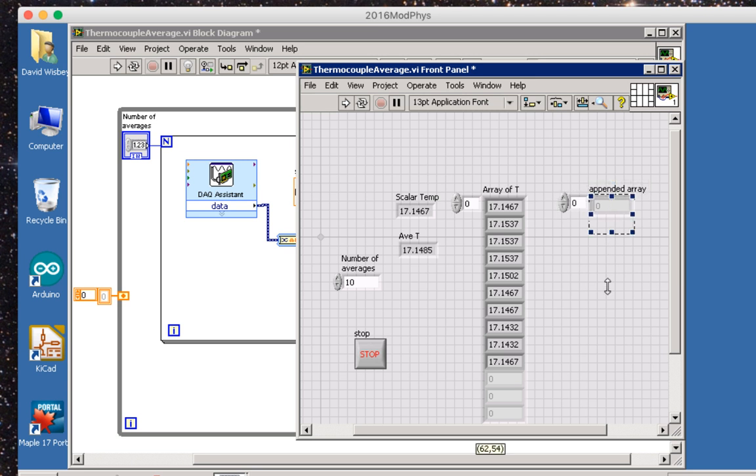It's minor setup. Okay, so over here is my appended array. This is the one that I care about. I call this appended T array, appended temperature array. So I'm going to put a T in there so I know what it is. It's always good to label each of these things so that you know what it is. If you don't, you will have a screen full of indicators, not useful.